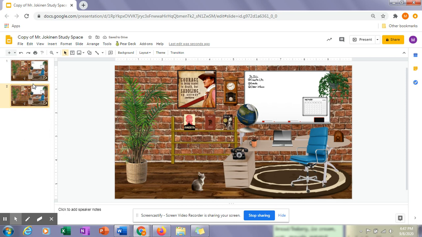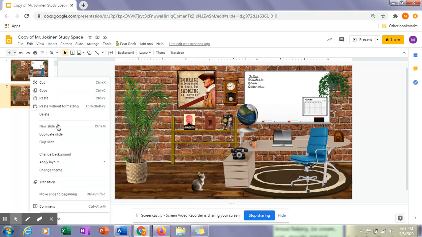Why is that useful? Well, sometimes on a project like this, you might do a lot of experimenting and changes, and sometimes you add or take away so many things you realize, oh man, I actually hate what I did, I ruined it, and I don't know how to undo all that. If you make a duplicate of your slide before you start making all these changes, well, guess what? Even if you mess up your slide, you still have a backup saved. So I find that's pretty useful.